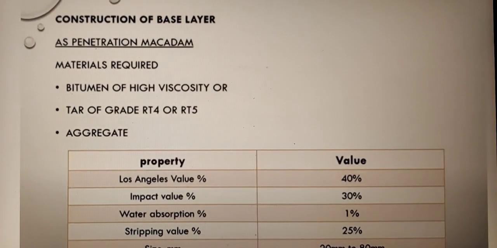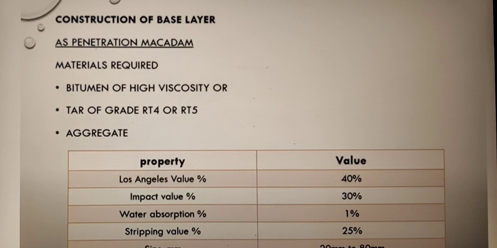So the first method to construct the base layer is by penetration macadam. Here the material used is bitumen of high viscosity or tar of grade RT4 or RT5.